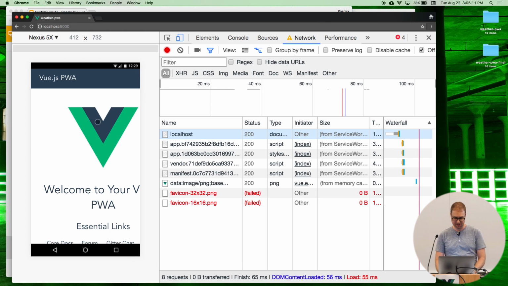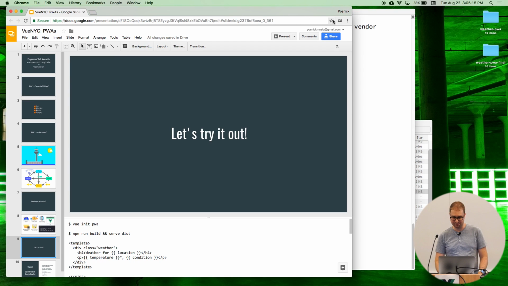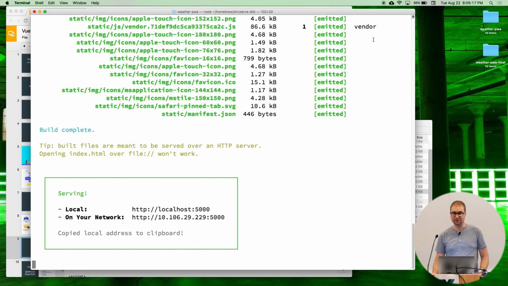But let's try changing it around a little bit. So I'm going to close this. You'll see me opening up incognito windows a lot. That's my shortcut for resetting the state of everything when you're dealing with service workers. Again, things get cached really aggressively, and when you're doing local development and testing out new builds, it helps a lot to start fresh sometimes.